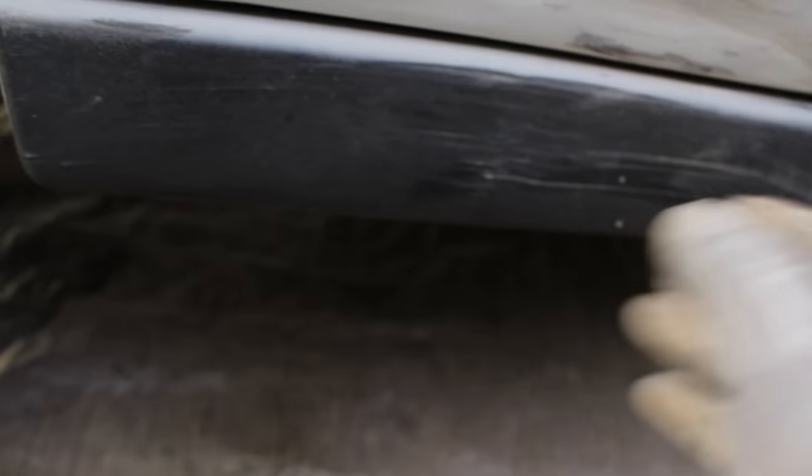If you run your hand across it, you can feel like, I think this car got sideswiped at one point in time in his life. See scratches right here. So I'm probably gonna just bondo this right here.